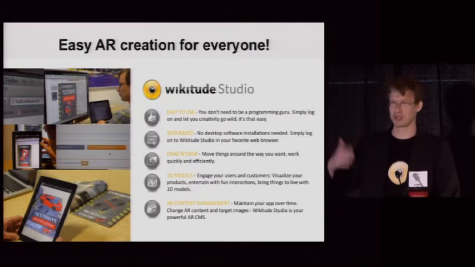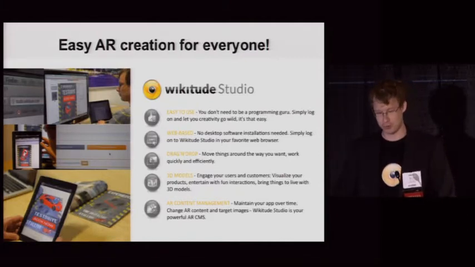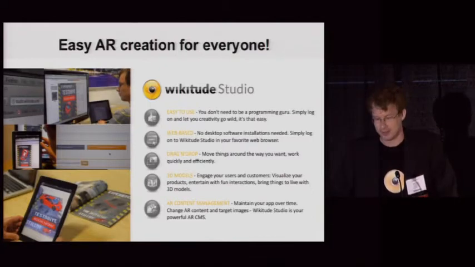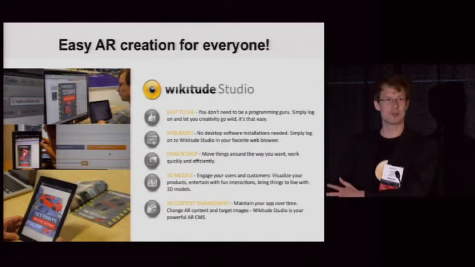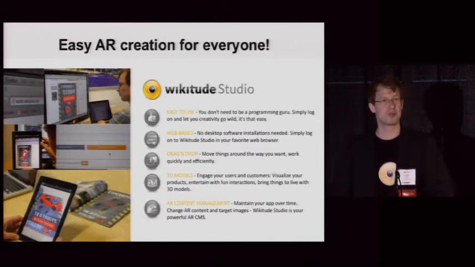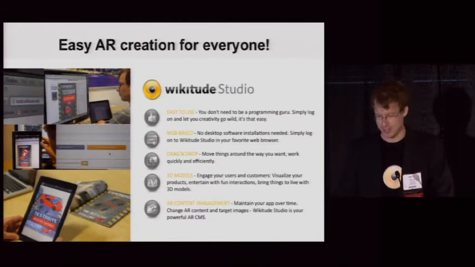You can also now not just program it, but also use Wikitude Studio, drag and drop, and create augmented reality experiences. So the Wikitude Studio basically will be the AR content management system for you. You can create your app, link it to the Wikitude Studio, change the augmented reality scenario, and it will be updated in your app. You don't have to program, basically. It's fully customizable, a content management system as you would expect it.